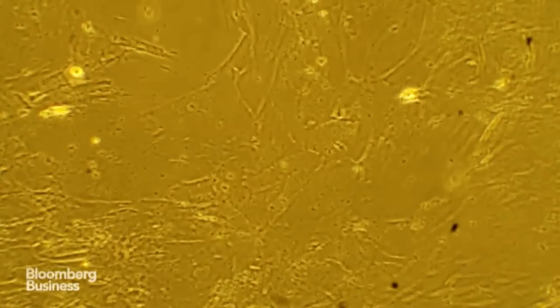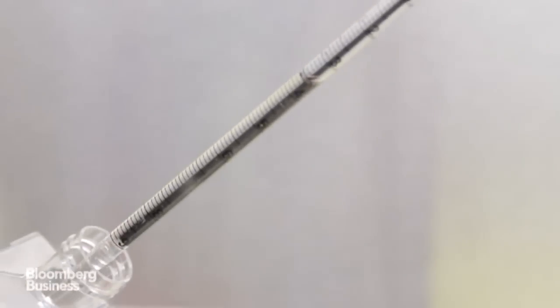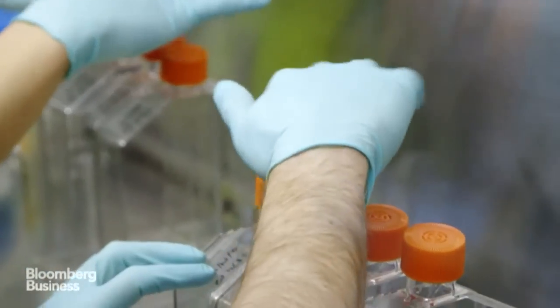Tissue engineers can grow stem cells into almost any type of human tissue. But simply having some stem cells doesn't mean you can grow a bone in a petri dish. You need some other things.